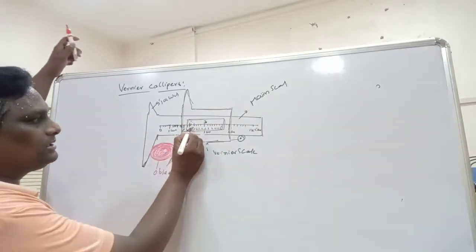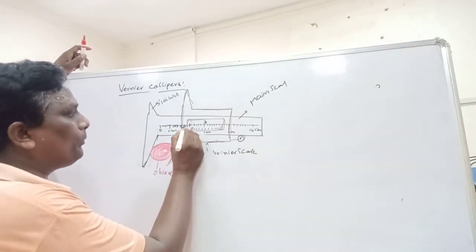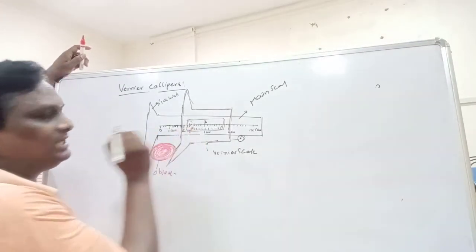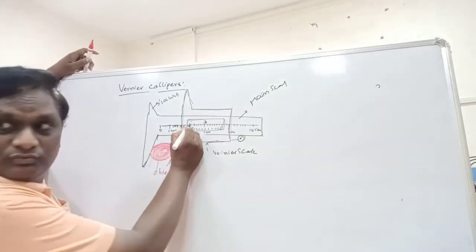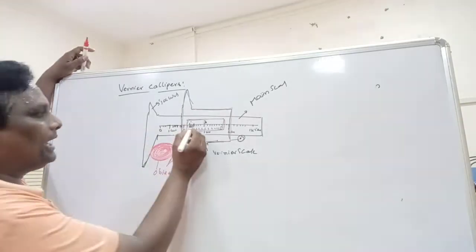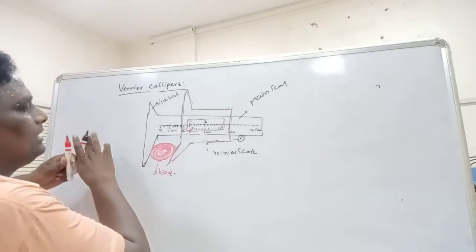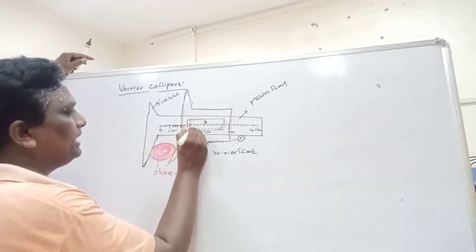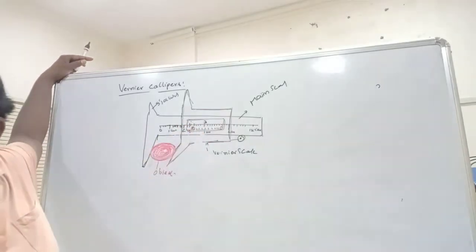But Vernier 0 is there, no? Yes, sir. This Vernier 0 is in between 2.2 and 2.3. Is it correct? Correct, sir. On the main scale, it is 2.2: 2 centimeters, 2 millimeters. And it is 2.3. But the 0 of the Vernier is in between the 2.2 and 2.3. Any doubt regarding this? No, sir.